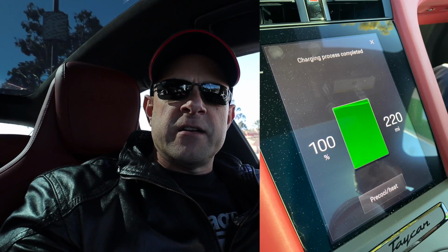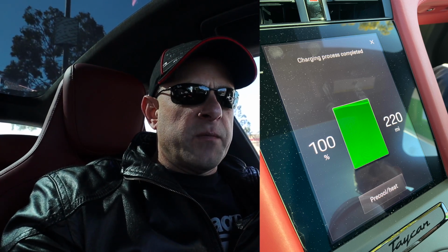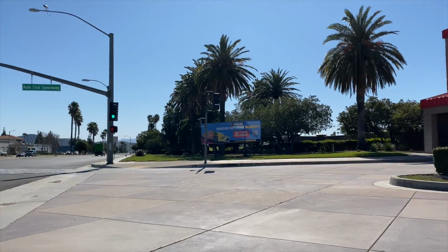All right, so we just finished charging up the Taycan. I anticipated a little longer, but it took 54 minutes to go from 24% to 100%. And that's because we didn't preheat the battery. It would have gone faster. Top charging rate was just over 150 kilowatts. And the capacity on the max, I think the best case scenario would be 270.